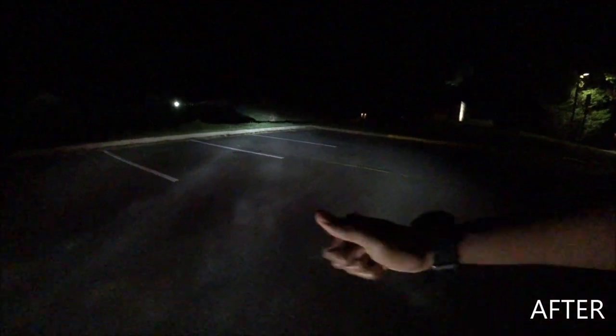Wow, look at the brightness. It is completely lit out here. Now, look how far in the distance it goes. Now this is a great upgrade, guys. So definitely I recommend you definitely get these LED bulbs. It makes a big difference. It's almost like the high beams are on. Pretty cool, eh?